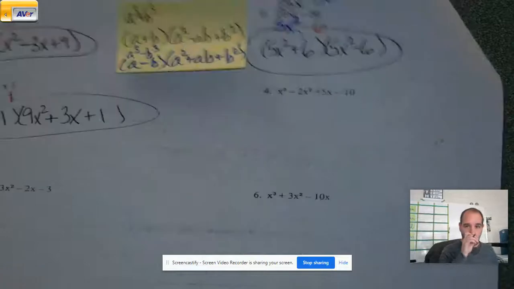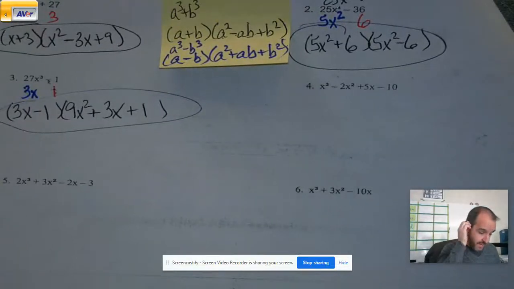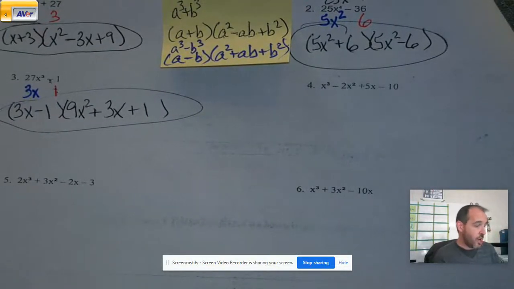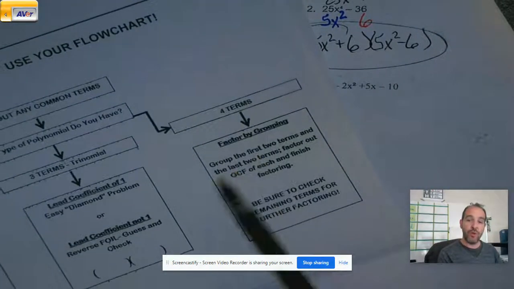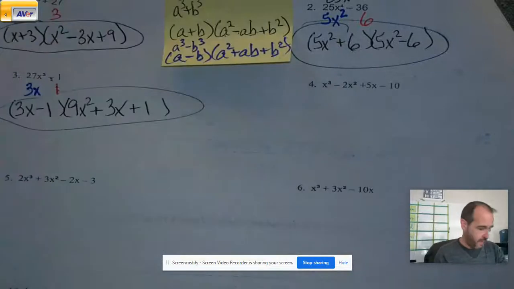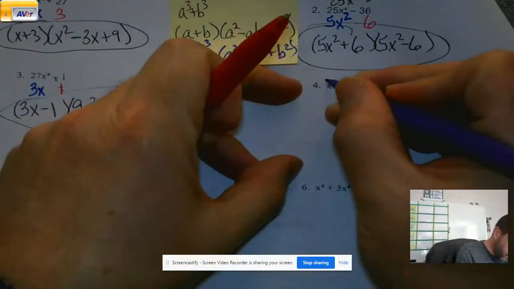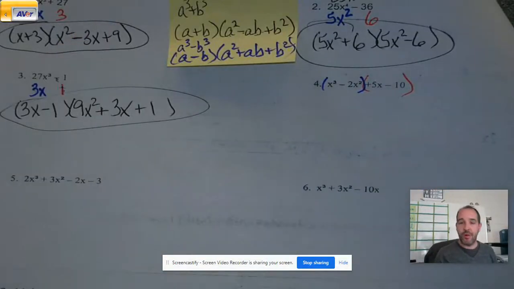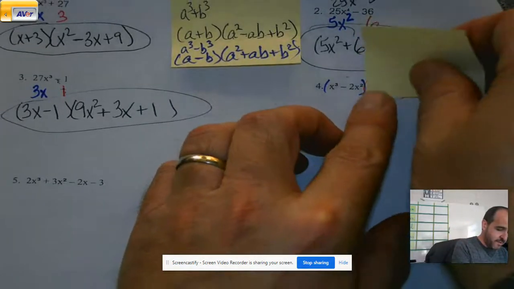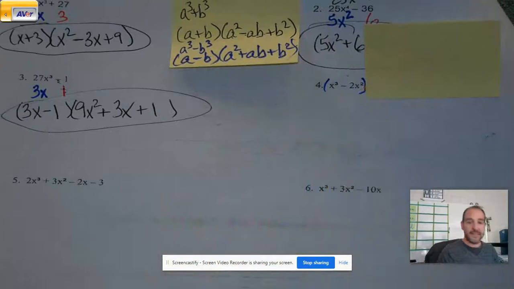One's done. Whoops, that one's done. Now we get our newbie. 4 terms. 4 terms here says we're going to factor by grouping. Group the first 2 terms and the last 2 terms. All right. Colors are helpful here. Group the first 2. Group the last 2. Okay, parentheses everywhere. Then the next part says factor out the greatest common factor of each. Okay, here's what that means. We're going to forget the second part, the red part here, in my case, exists. That's out of here for now.